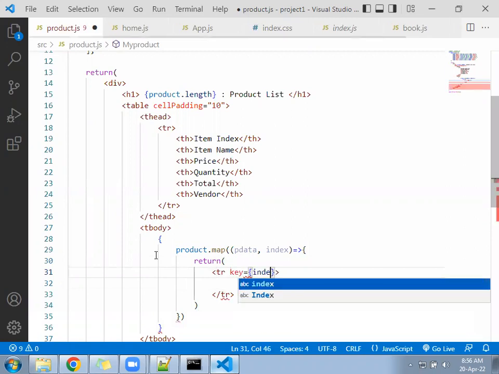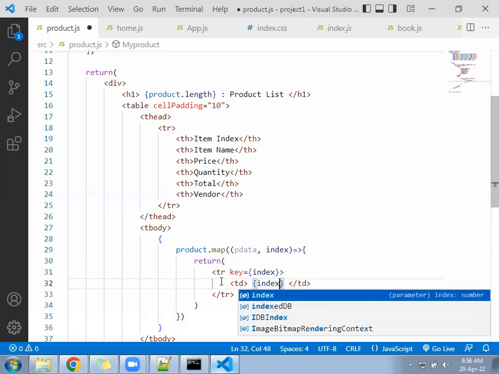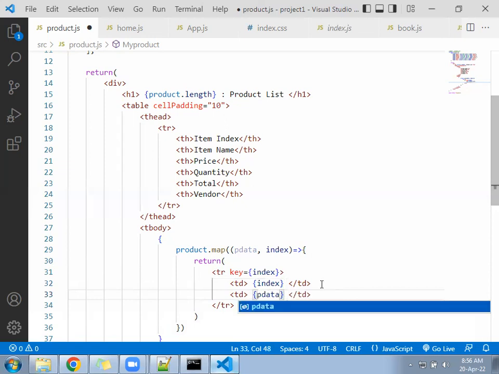Then we can use td directly here: index, and one more, pdata.name.